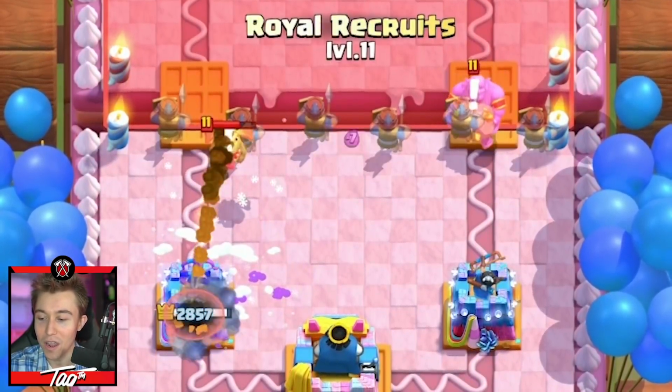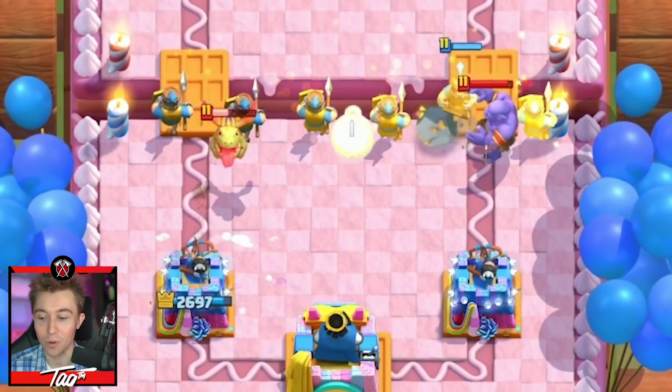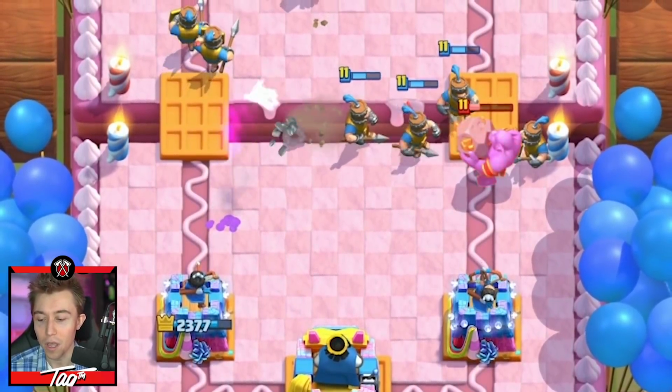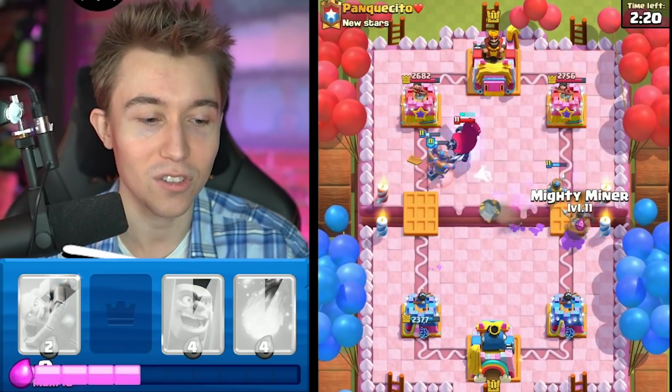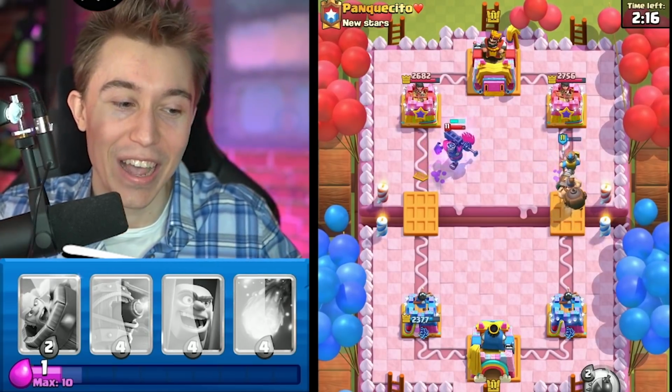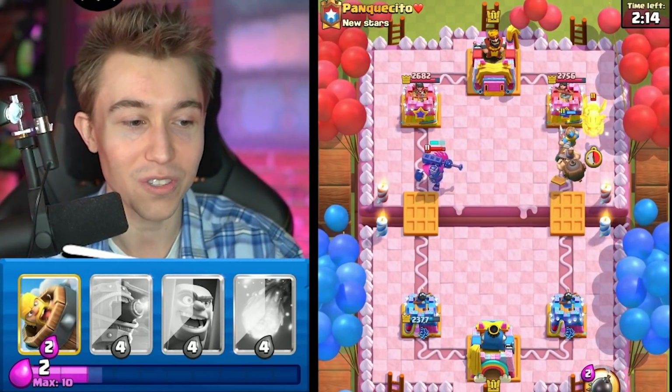You guys already know that the Bowler is gonna get devoured by the recruits. I don't like the fact that 4 recruits went towards the Bowler, though. Maybe I can go for a Mighty Miner on the right-hand side to just add insult to injury. I think I got this. It doesn't seem like he's got many distractions in his deck. Unless he's got Tombstone, he's going to make me real sad and mad.